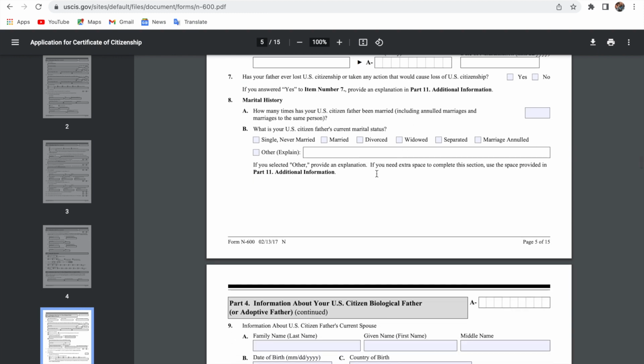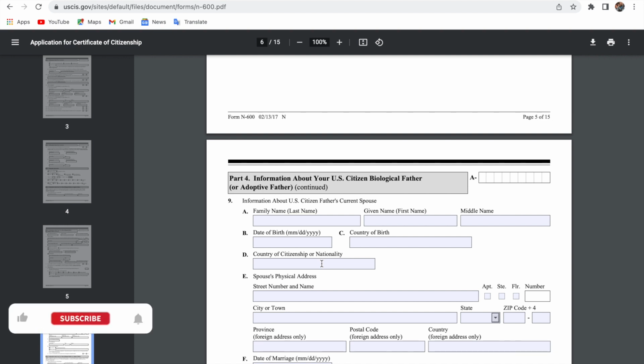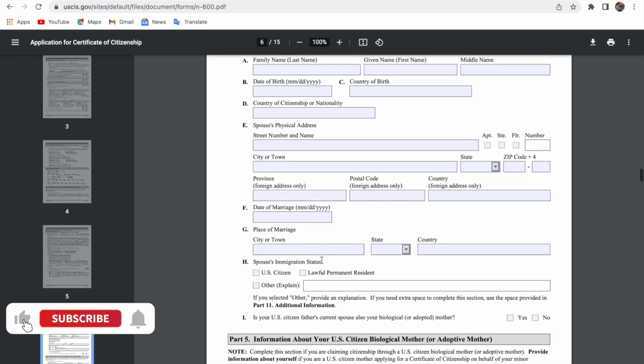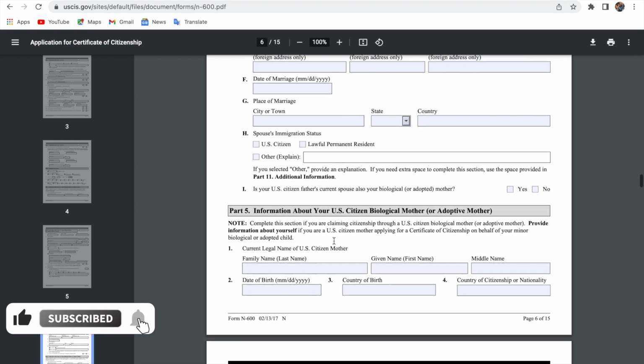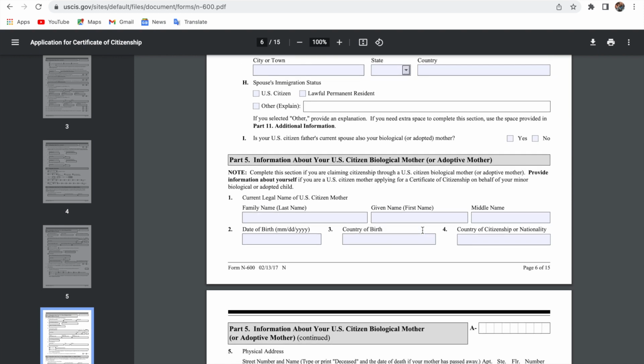You just fill up all this information, and also the continuation about your biological or adopted father. Just put all the information over there. And this one is for your mother, your U.S. biological mother or adopted mother. So if your mother is also a U.S. citizen, you just put all the information over there.